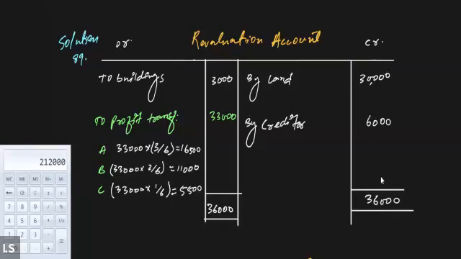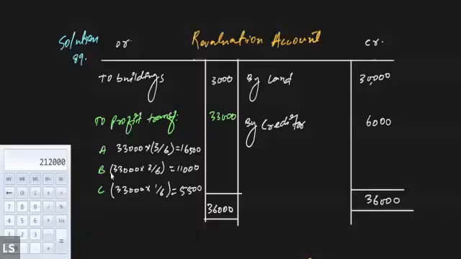And first of all, we will total the credit side. We will get 36,000, and subtracting 3,000 out of it, we will get 33,000 as the amount of profit. And this profit will be distributed among the partners A, B, and C in their old profit sharing ratio. So A is going to get 16,500, B will be getting 11,000, and C will be getting 5,500. Got it, everyone? Yes. Okay, so this is how the revaluation account will look.